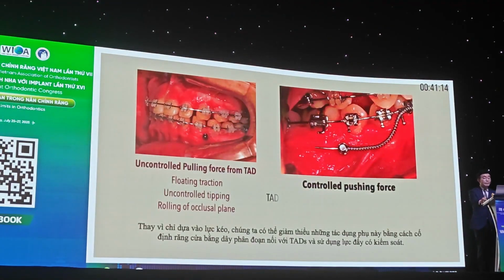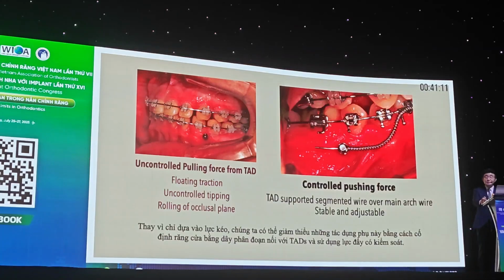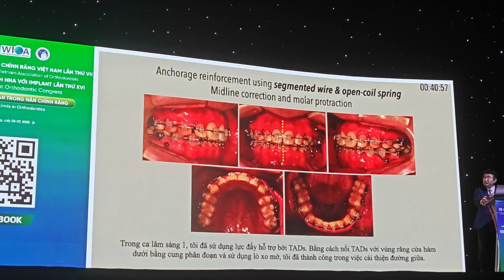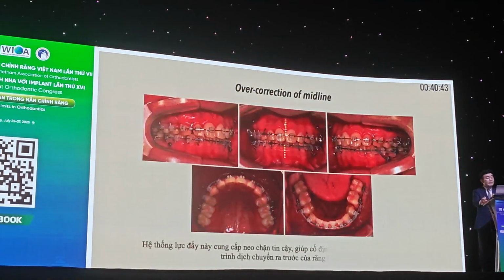Instead of relying on pulling force, I can minimize these side effects by stabilizing the incisors with a segmented wire connected to the pads and employing controlled pushing force. In case 1, I applied pad-supported pushing forces by connecting the pads to the mandibular incisor region with the segmented arches and utilizing an open coil spring, so we can successfully improve the midline. This pushing force system provides reliable anchorage, stabilizing the incisors even during the forward movement of the molars.